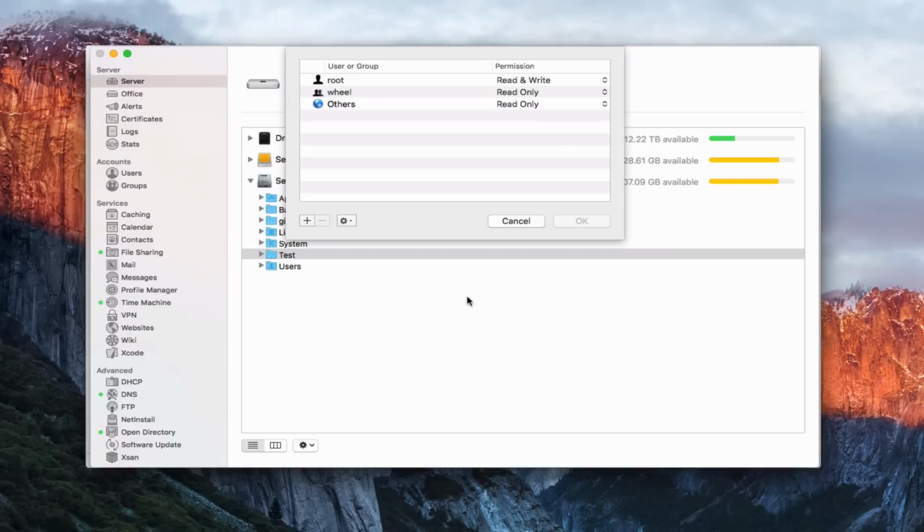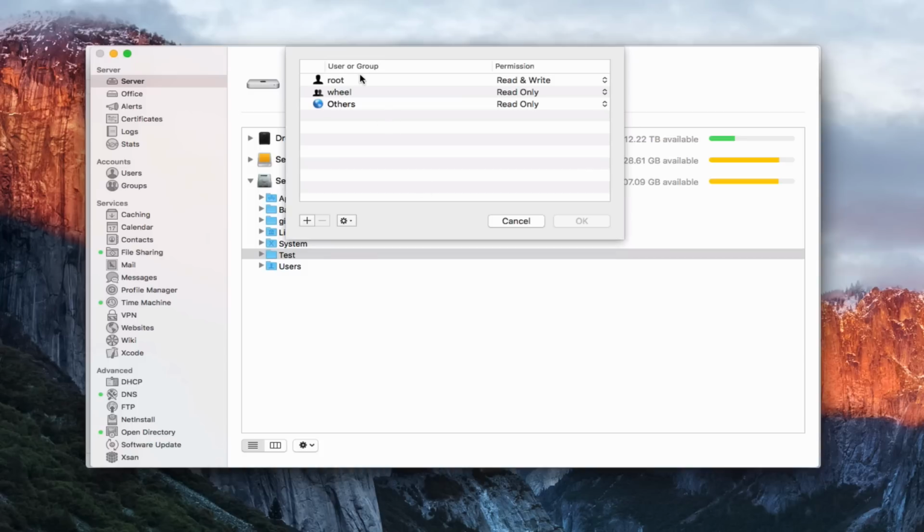Now, there are two types of permissions that OS X Server can use. The first is the basic POSIX permissions. POSIX stands for Portable Operating System Interface for Unix. And those POSIX permissions are broken down into two basic groups. You have your access permissions, which are like your actions, things you can do. And you have your privileges type permissions, which are your people, right? Who can do what with that particular file or folder. And so they're broken down into different types.